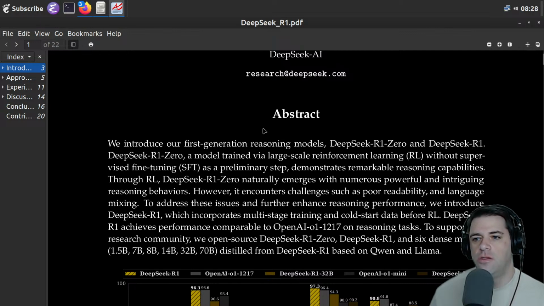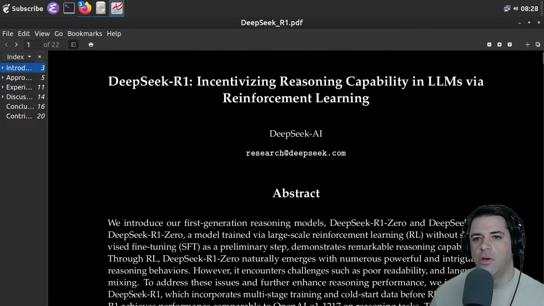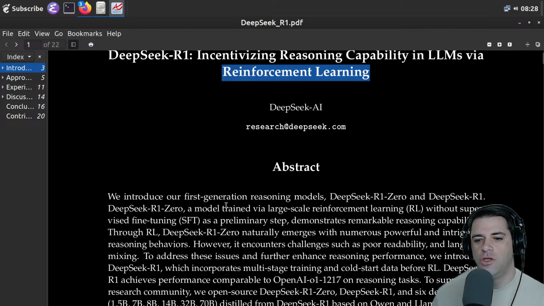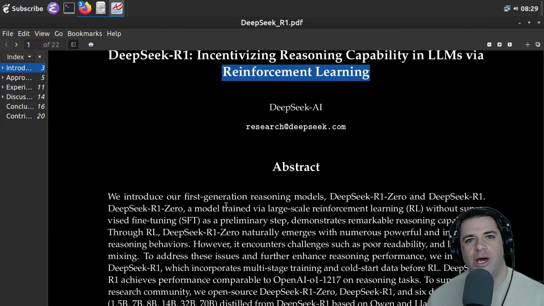So the main thing that they do here in the R1, the reinforcement learning paper, is they have an existing model, which I believe is Deepseek V3. And they're going to add the capability of reasoning to that model, where reasoning means that they want the model to essentially generate tokens that capture the kind of inner monologue thinking process behind coming up with an answer. And the idea is that it's been shown experimentally that when models do that, they provide better answers.